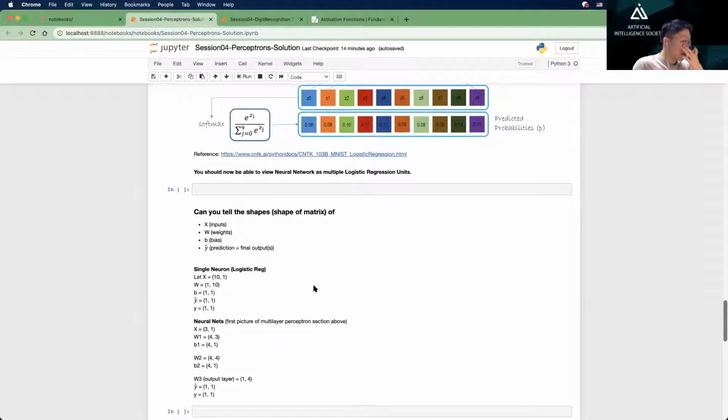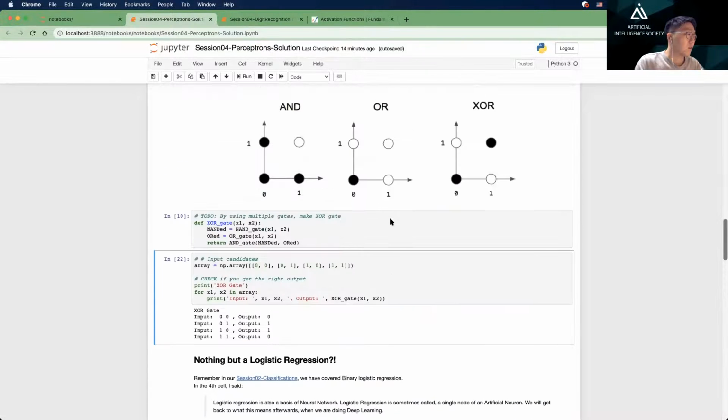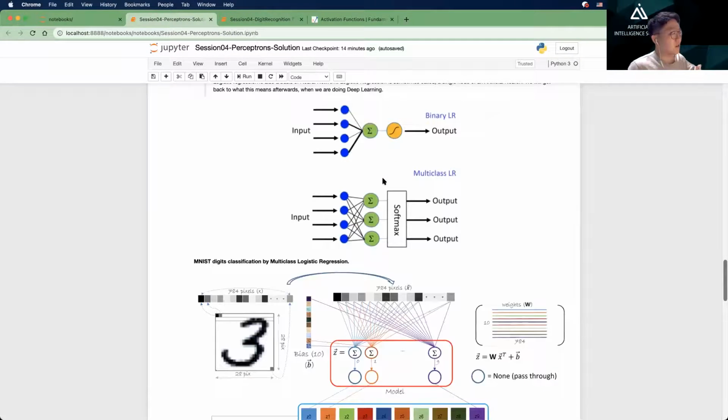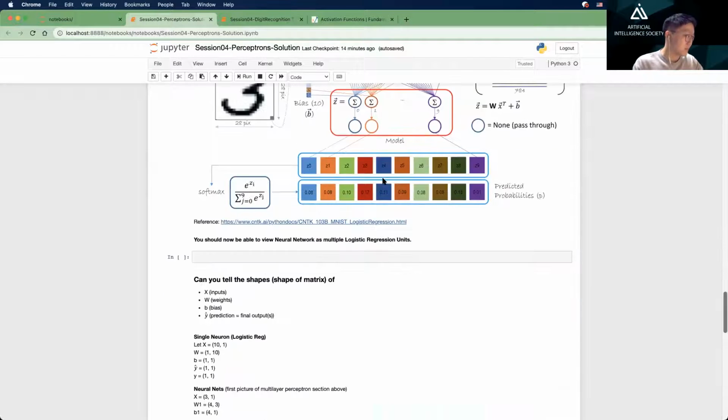Okay, so can you tell the shape of the matrices of these? The shape thing is quite important in learning deep learning, I guess.